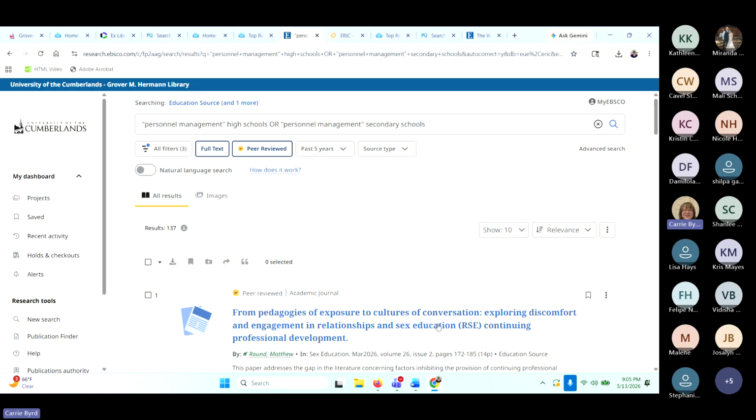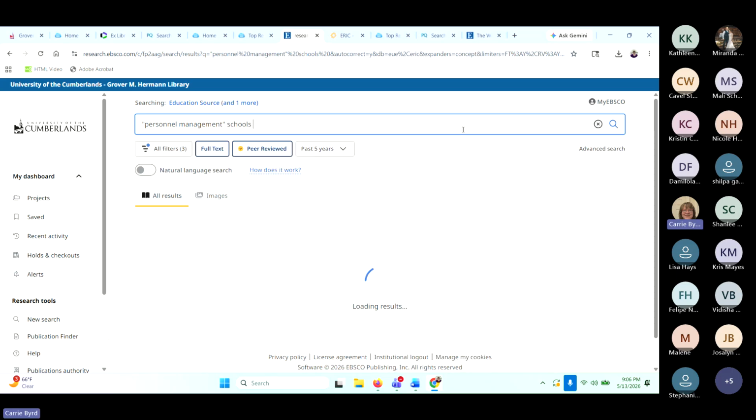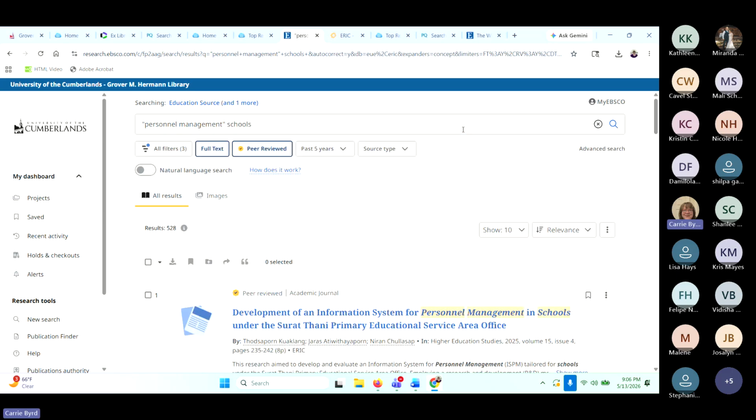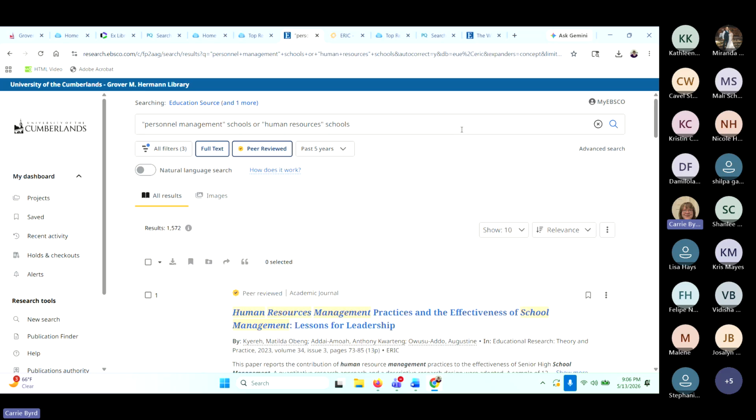I also want to think about truncation. But before we get there, we could have also put, instead of personnel management in schools, or human resources in schools, right? That's a synonymous term. And human resources is the larger search.